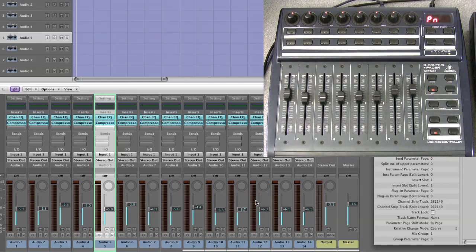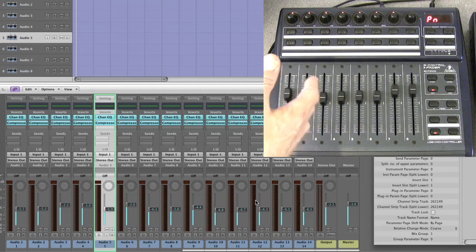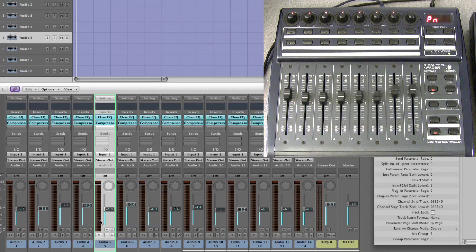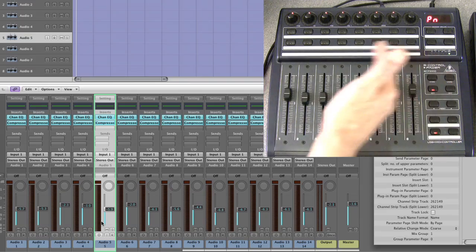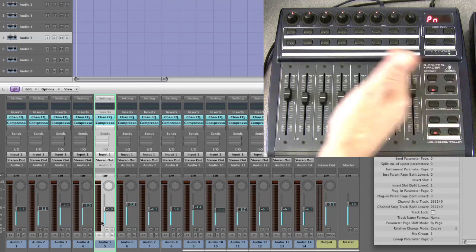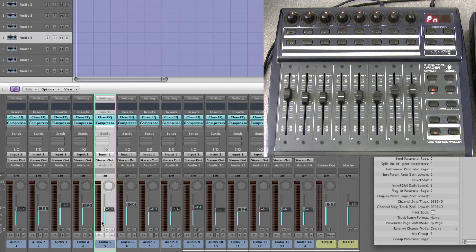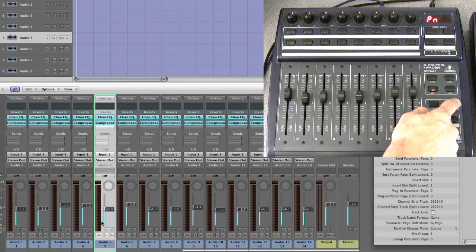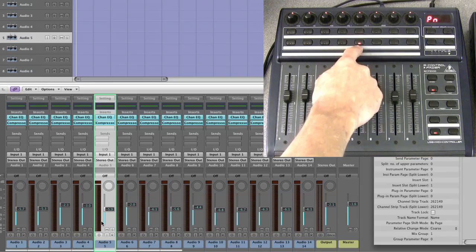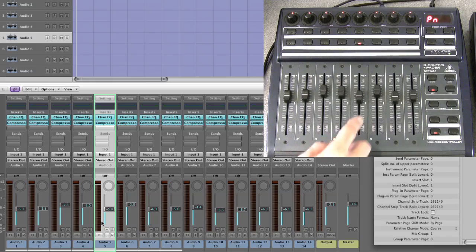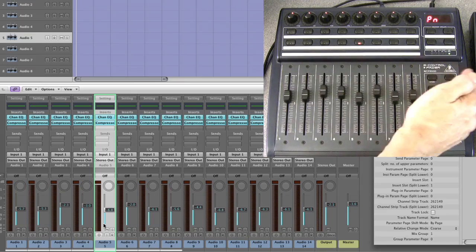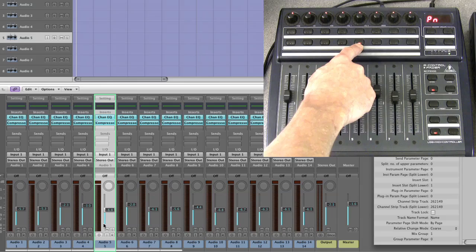So let's say you have got a channel selected in your mixer here and you want to bring the Behringer bank into play to control the highlighted channel strip in Logic, you just cursor up and down until you find the lit lamp, and that is the highlighted channel strip in Logic. So I know straight away that if I move this fader, this is the channel strip that's highlighted here in Logic. So if you get lost, just bank step up and down until you see the lit lamp.